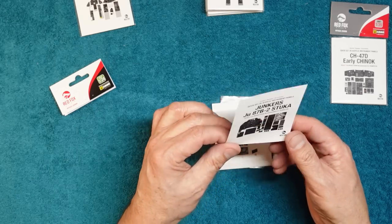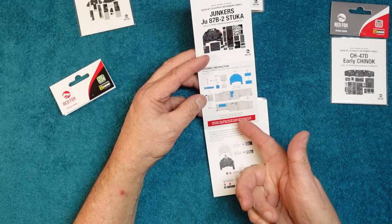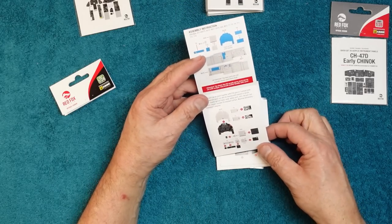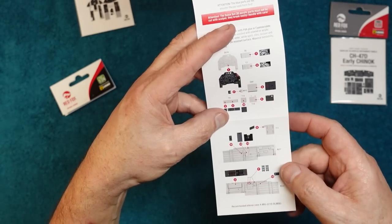So basically this is just the card showing you what's in there, and then we've got the instructions here, and it's showing you again, sand all these parts, basically the same information. You can use CA and cyanoacrylate, and you can wash them and everything, and then simple instructions down here just showing you where the panels go onto the plastic parts and everything, and where you glue them on.